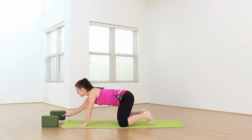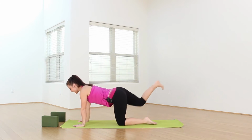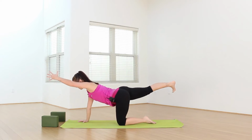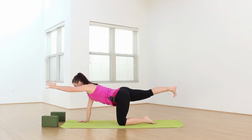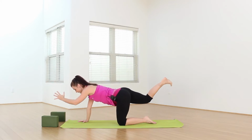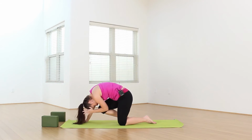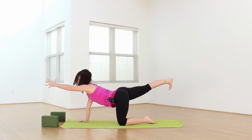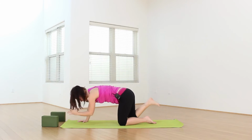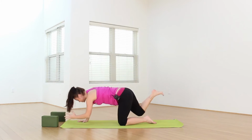So slowly and gently bring yourself back up to your hands and knees. We're going to come back to this posture and then extend our right leg back, our left arm forward. Inhale, this time adding rounding, just like when we were on our back. Exhale, coil in and really round. See if maybe you can touch your elbow to your knee or even your knee to your forehead. Inhale, reach out and expand. Exhale, coil in and become small. Use your breath to move you.